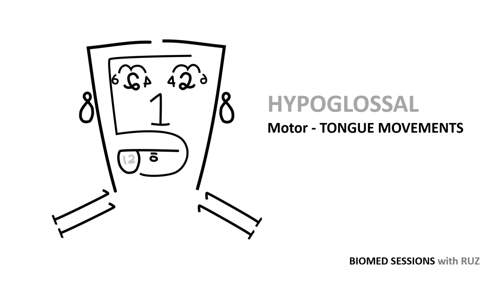And finally, cranial nerve 12 is the hypoglossal nerve, which is purely motor. If you remember, glossal means tongue, and hypo actually means under. Hence, this is a nerve that is found at the undersurface of the tongue, and aids in tongue movements.